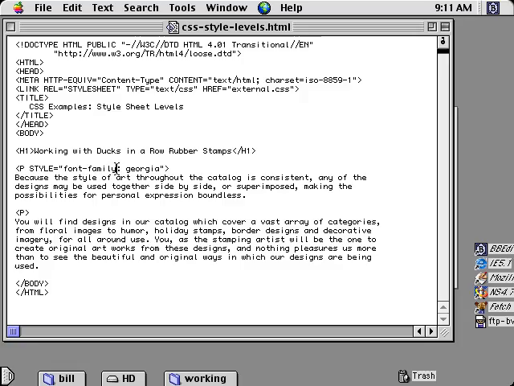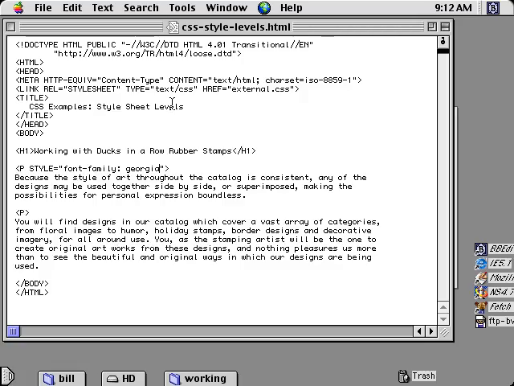Now, in both the internal and the external style sheets, it's important to remember this colon is a colon and not an equal sign. It's so easy for us to forget and think it's HTML and put in an equal sign and wonder why our style sheet isn't working. It's a colon, folks. I make this mistake all the time. It's easy to make. The more different languages you have to deal with, the more different little details like that you have to remember. It's a colon. Just remember that when your style sheets don't work. Look for colons and look for the semicolon separating the different properties.